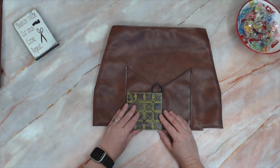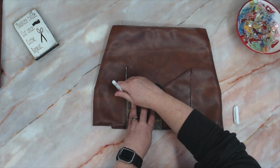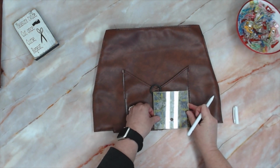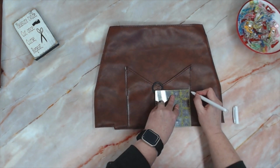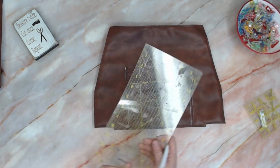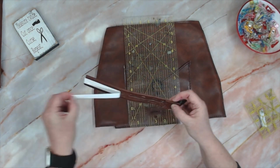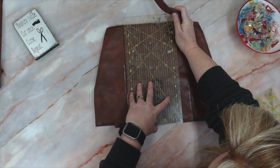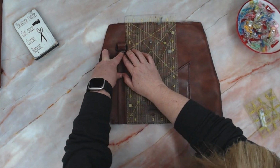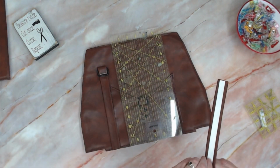Okay, so we are going to measure in as per the pattern where our placement is of our connectors and draw a line from the center. This is going to help us get these nice and perfect and even. So look at your pattern for those marks. And I'm going to use my ruler, put it along that line, and I'm going to use that ruler as a guide to get my strap nice and straight. So I'm going to stick it down to the left of the line for that side, and to the right of the line for the right side.